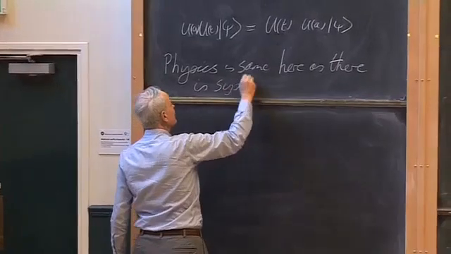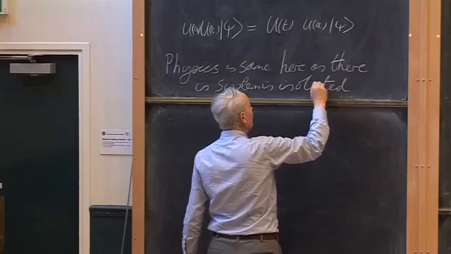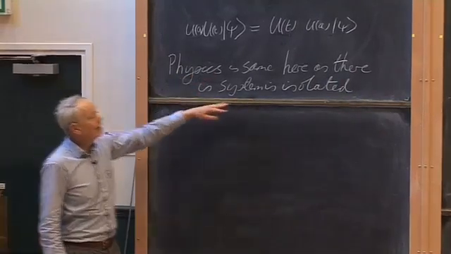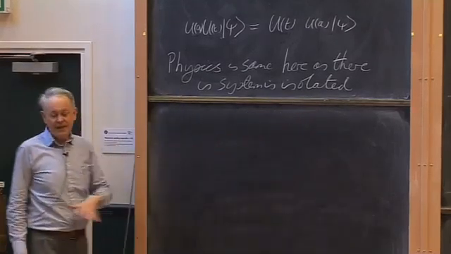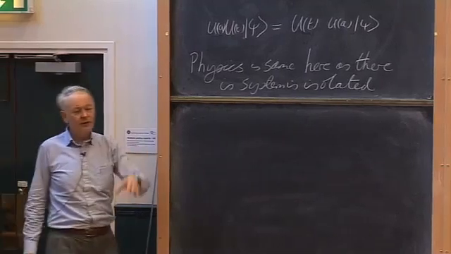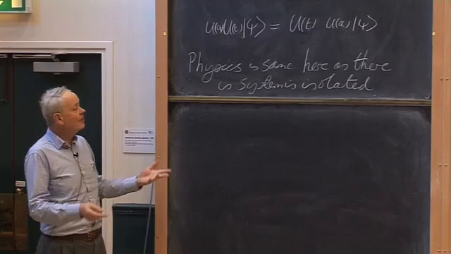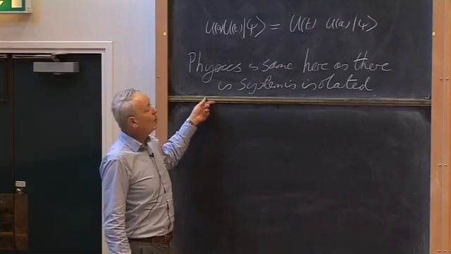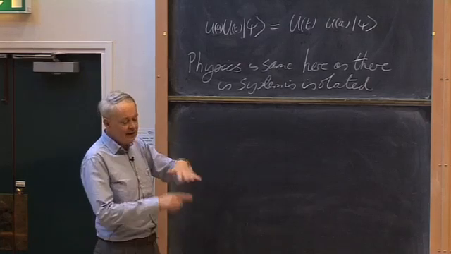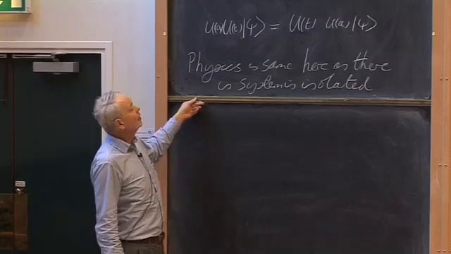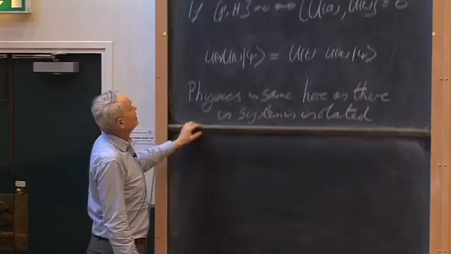If your system is isolated. We say that when this principle is not observed, the reason it's not observed is that your system isn't isolated. In the case of the clock on the floor or there, it's obvious what the not-isolatedness is. It's the dirty great planet. But in other circumstances, it might be more subtle. But we conjecture that you will be able to find something which is affecting it, violating its isolation. Okay, so where are we?